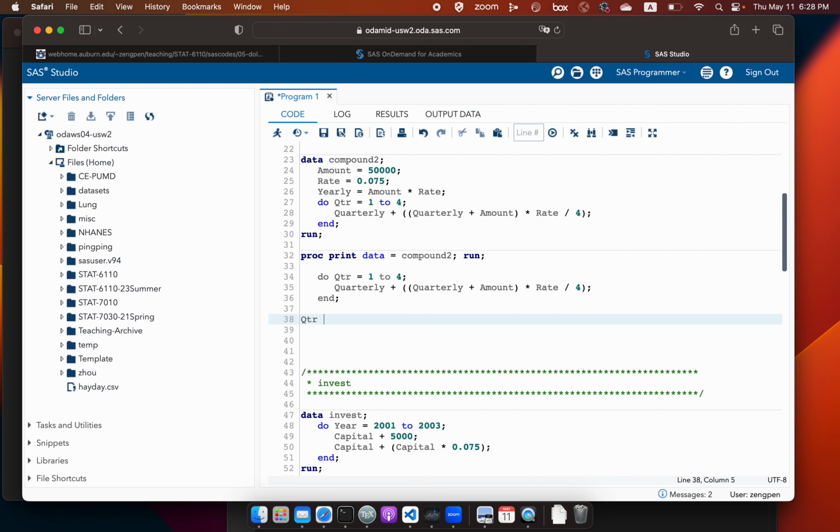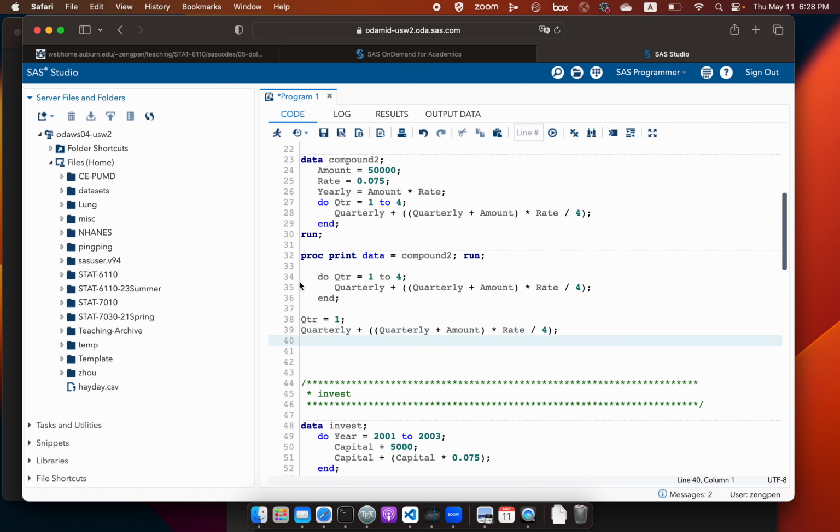QTR in the beginning, do QTR equals 1, so QTR will be 1. Then SAS will run this statement, basically whatever statements are in this do loop. When SAS meets this end, QTR will increase by 1, so it becomes 2.